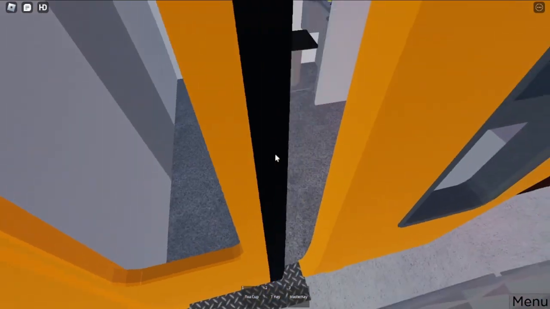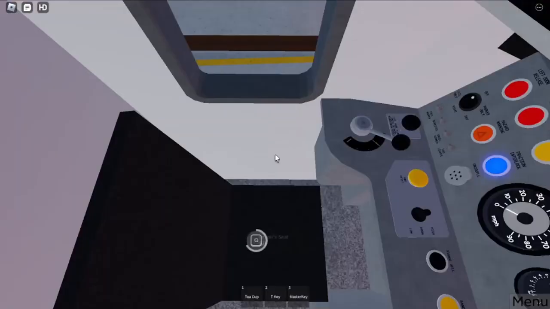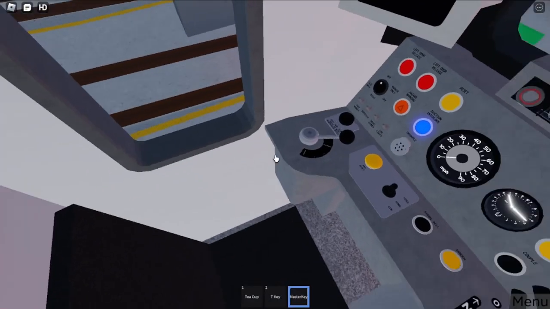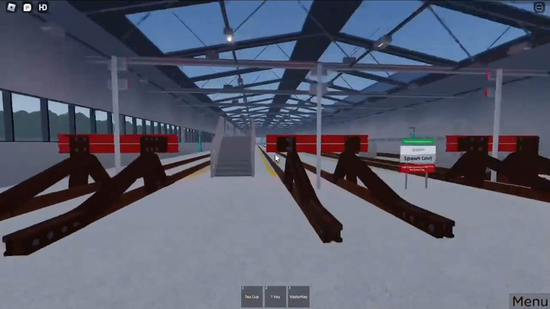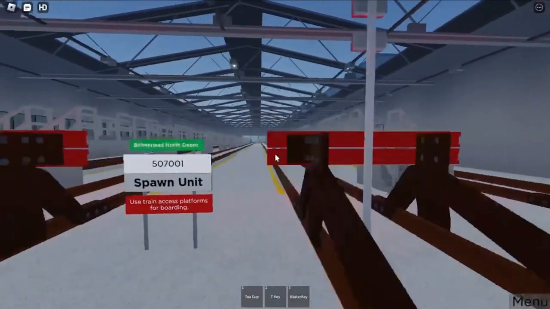Also, quick little thing. If you ever want to delete your train, make sure your master key is in. It's just this little bin icon in the GUI here. Just click that, and your train will disappear, and it's all gone, and now other people are free to spawn.